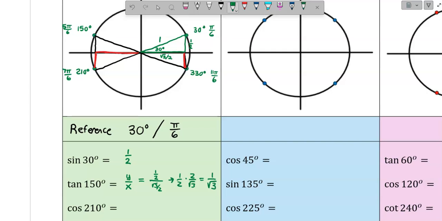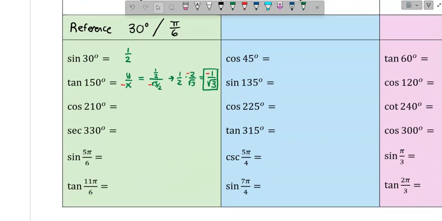But one of the things we need to consider here is the fact that since this angle 150 is in quadrant 2, that meant that the x value was negative all along. And so the answer here is actually negative 1/√3. This is really where ASTC, All Students Take Calculus, is going to provide a massive shortcut for us. So as we go down and look through the others, feel free to pause the video to see if you can try the other 4.